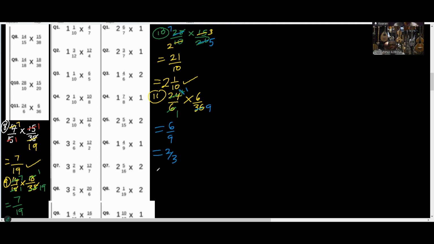Yeah. Then the other category, question 1 again: one whole number, 1 over 10, times 4 over 7. You will change it to an improper fraction, it becomes 11 over 10 times 4 over 7. So 4 and 10 can be divided by 2. This becomes 5. Then we have 11 times 2 is 22, and 5 times 7 is 35. And this is the answer to that one.